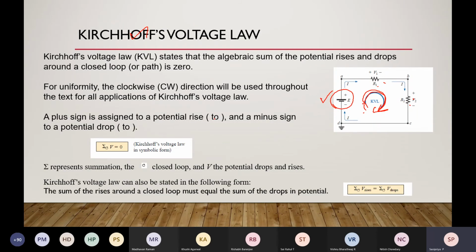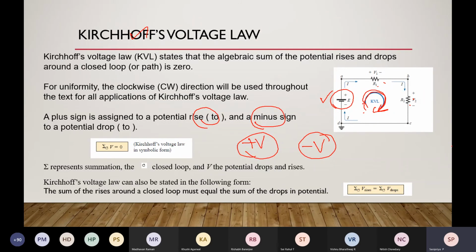So now we will say potential rise as positive and potential drop as minus. That is how we will represent the voltage. The voltage has a polarity, depending on the current flow, right? So now the voltage rise is represented as plus V and voltage drop is represented as minus V. You can have any notation, but we are going to keep this reference and follow it throughout the analysis, throughout module 1 and module 2.